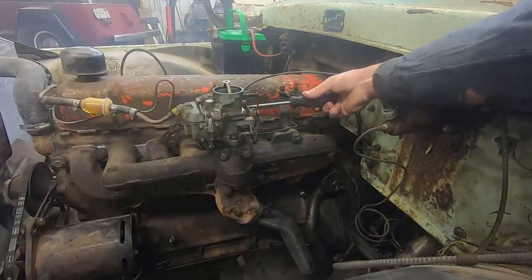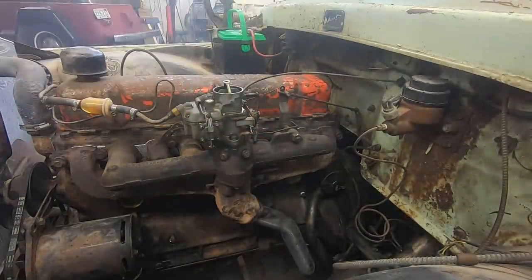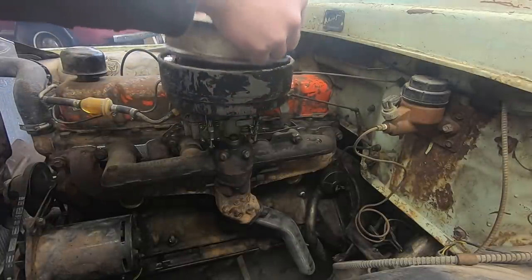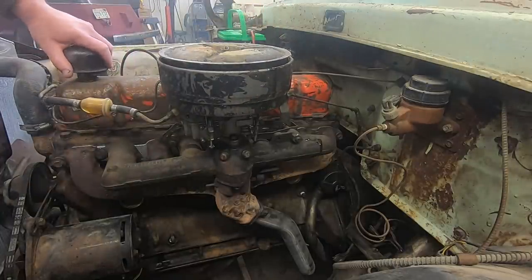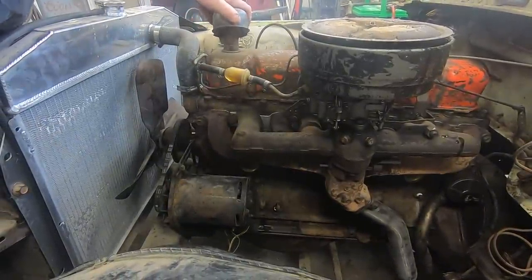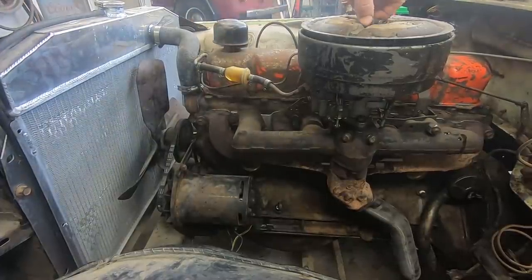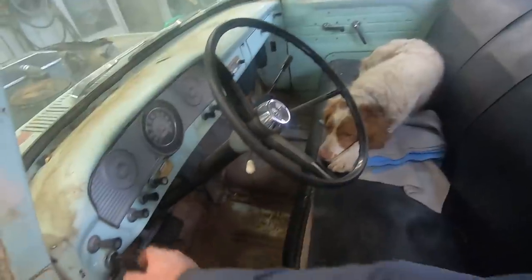Duff, you want to push that choke knob in? That'd be great. It was already all the way in, he said. There. Maybe put an air cleaner on it, too. Good old oil bath. Oh, yeah. She's nice and clean. Oh, she's got a little blow-by. Not bad for as worn out as the rear end and kingpins and everything else is. Okay, what's the deal? That only goes on one way. Wow, good work, Ford. Now should we try it with the choke off? At least we know it's in neutral.